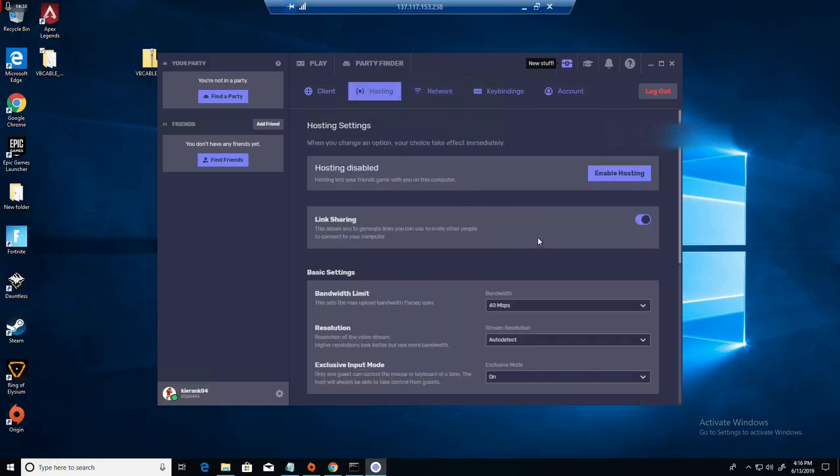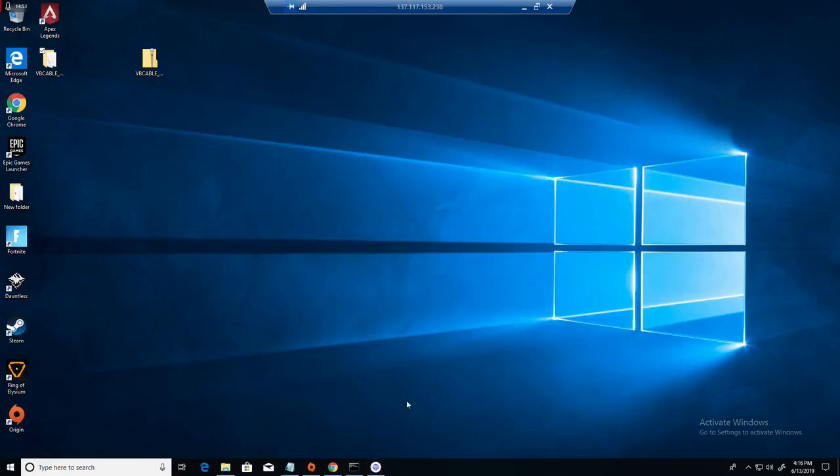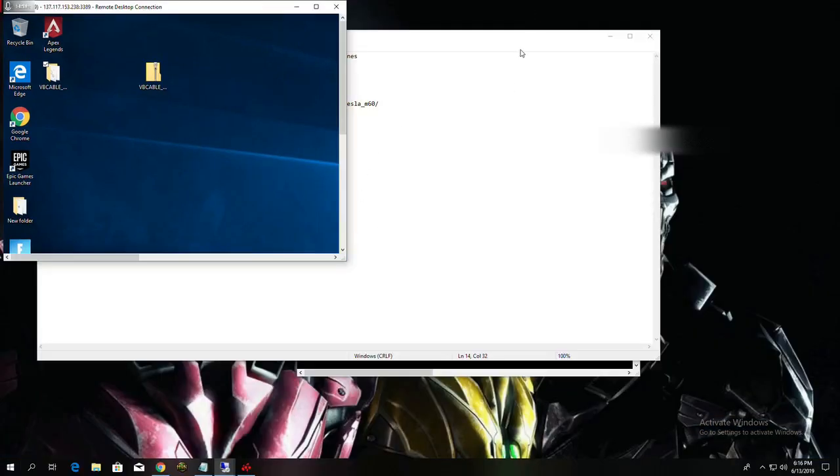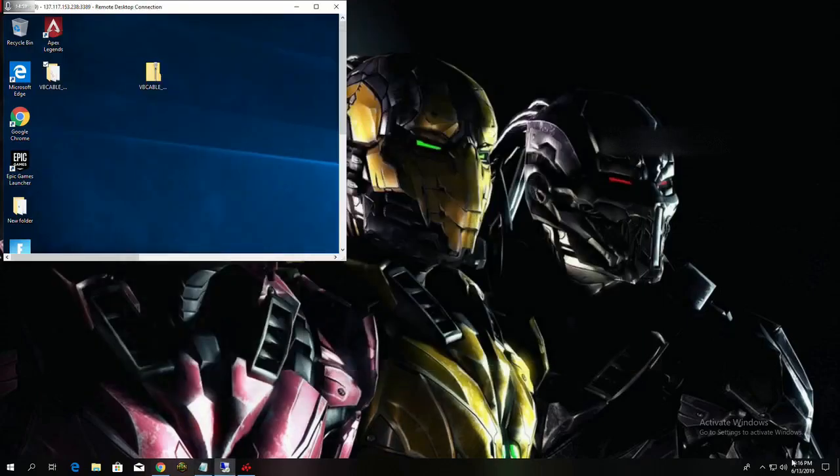Okay, that is that. Click on enable hosting. Okay, very good. Come here, set this to 8000, save, minimize, go to your computer, install Parsec.